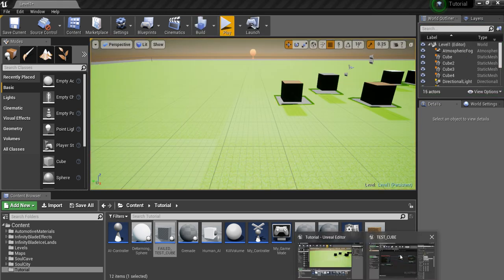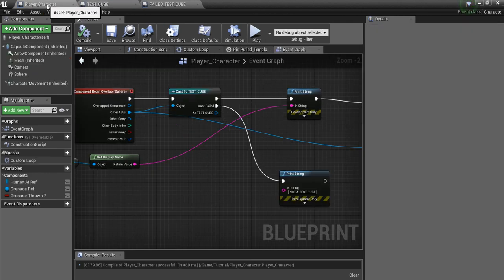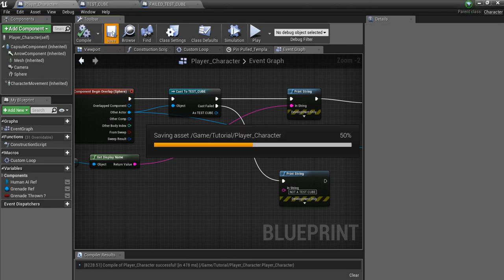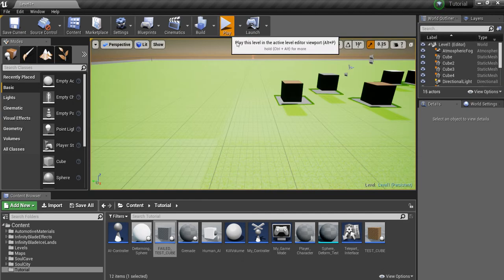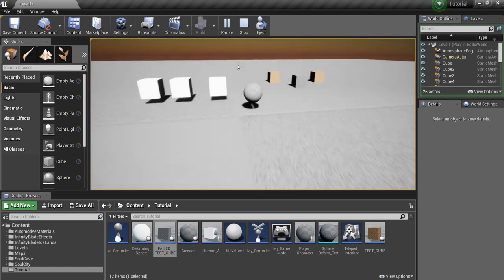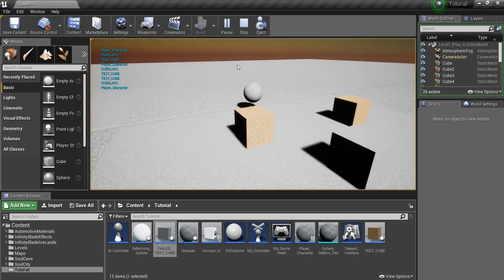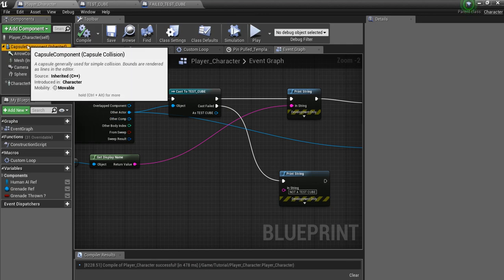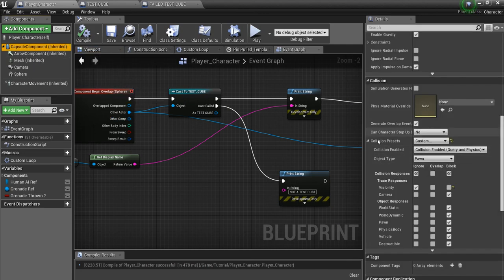Now watch, if I go back out and go to the player character to the capsule component and change this from world dynamic to pawn again and compile, you will see that I can run through it again. There you go.